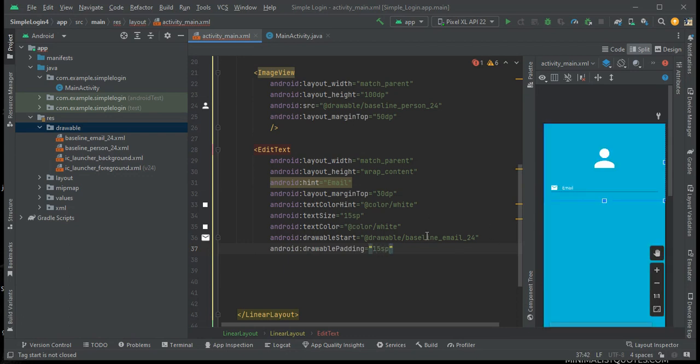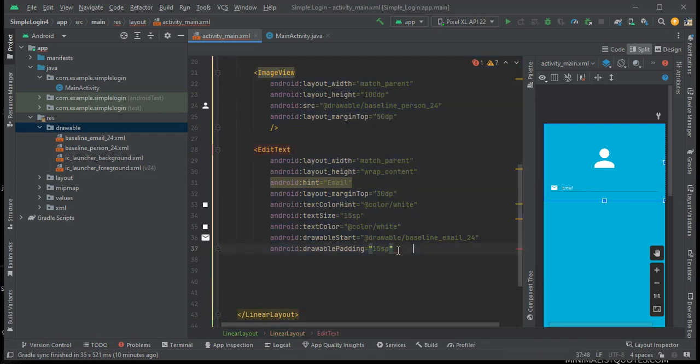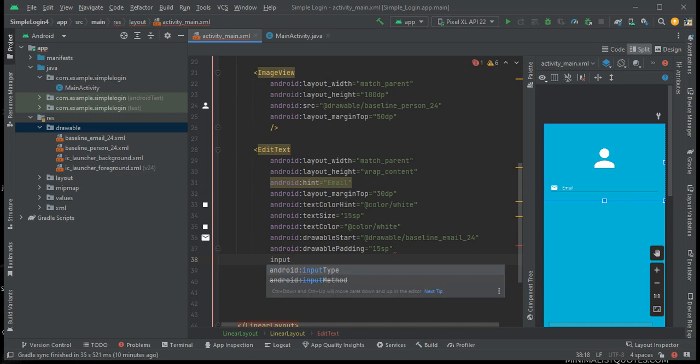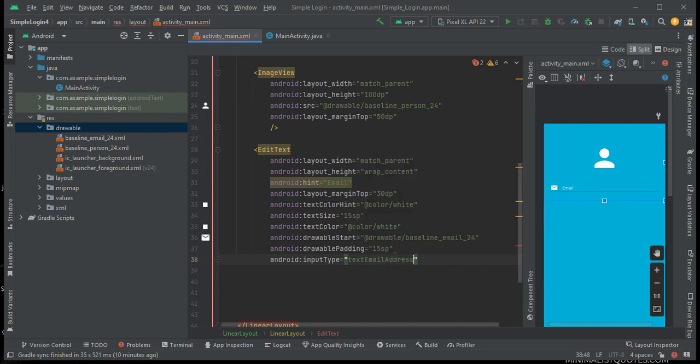The input type will be email, text email address, as it's our email edit text.